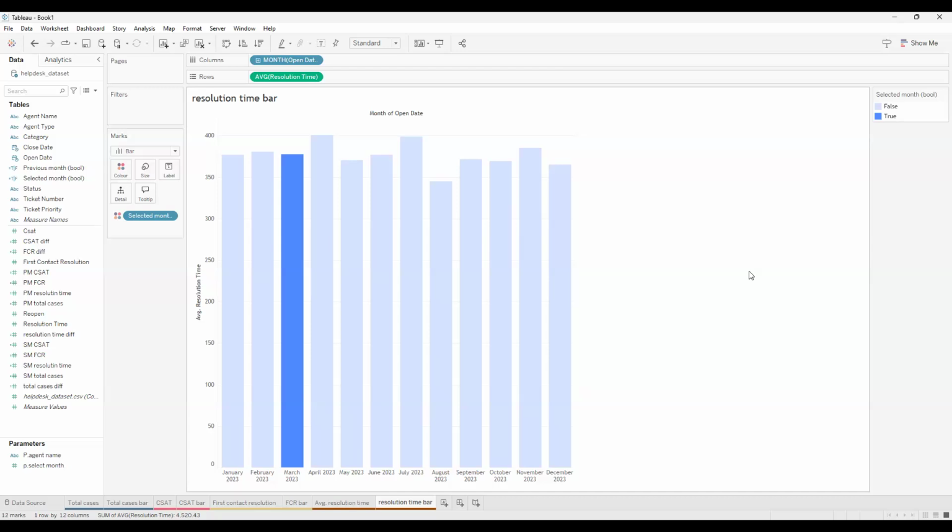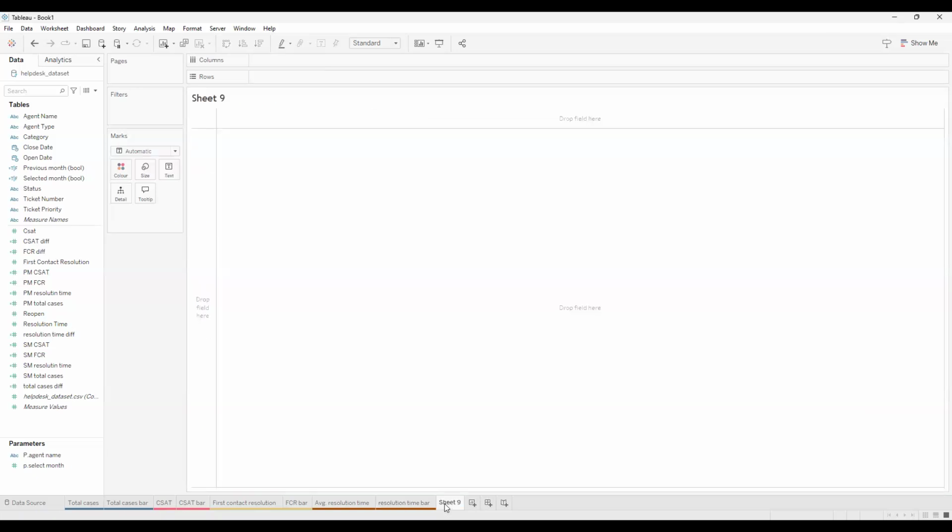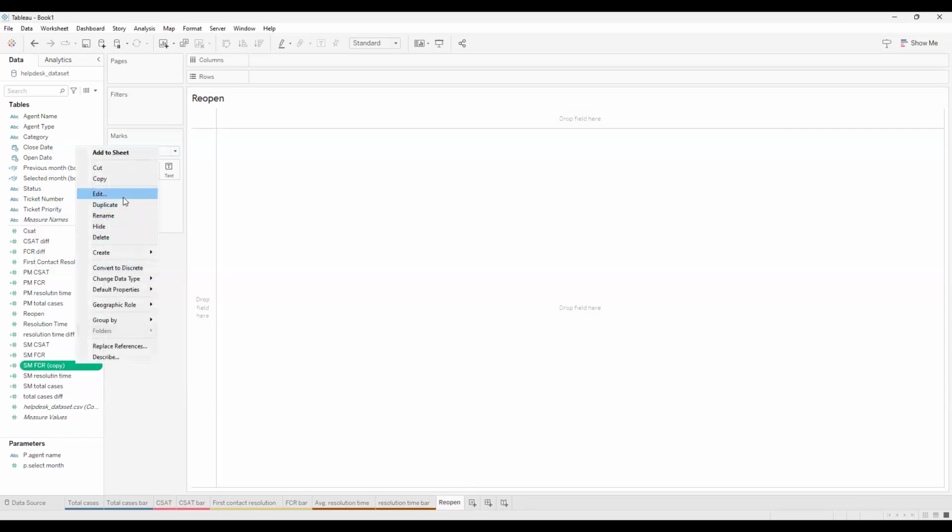All right, so the next KPI we are creating is the reopen rate and the reopen ticket. So we want to know the tickets that have high and low reopen rate and the tickets that have been reopened and how many tickets were reopened in certain months. All right, so that's the next thing we are creating. I'm going to open the next one. We're going to call this reopen. Reopen. Then select one. We are going to duplicate this and just edit.